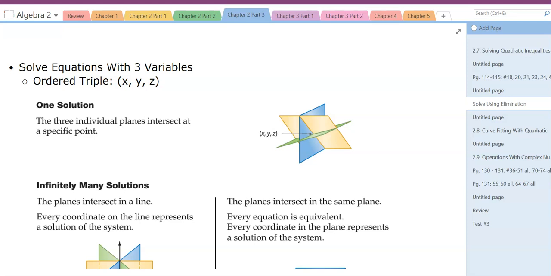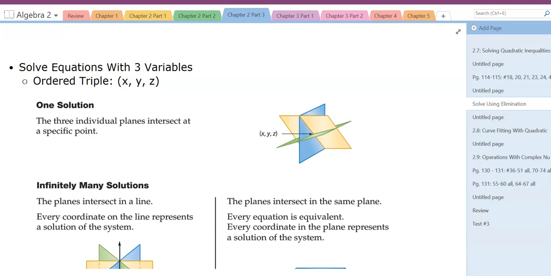The reason why we solve with three variables is because it is possible to graph three-dimensionally. We live in a world that's not two-dimensional, it's not flat. We have things that are always measured in 3D and all of those different measurements. So graphing can happen in the three-dimensional world too. We don't do a whole lot of that in this class, but it is out there, and that's where these equations come from.